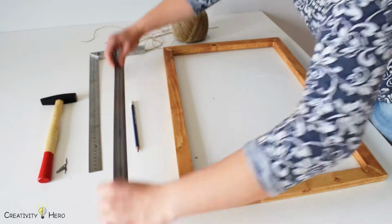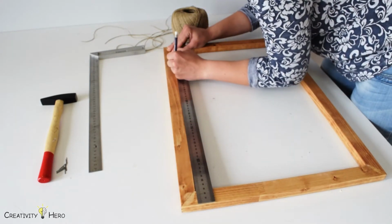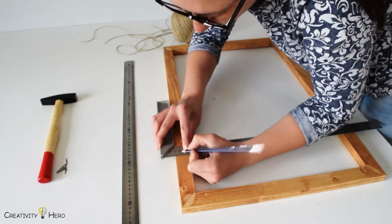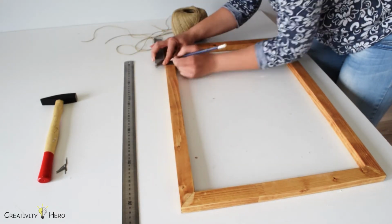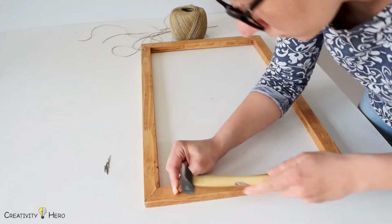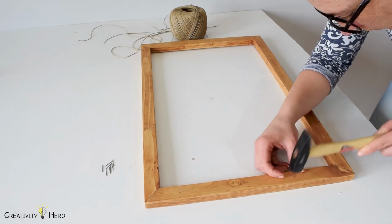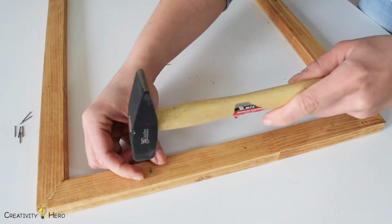Be sure to measure and mark with a precision on both sides of the frame to keep your rows of twine straight. I wanted at least ½ centimeter space between each row of photos, which will give a nice and even look of the frame. I'm driving the nails into the wood with a mallet, leaving enough space so that the twine could be easily wrapped and knotted around them.